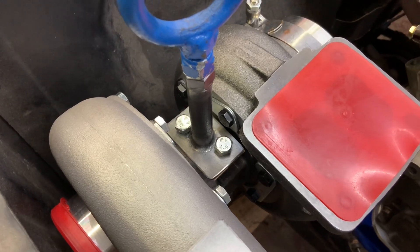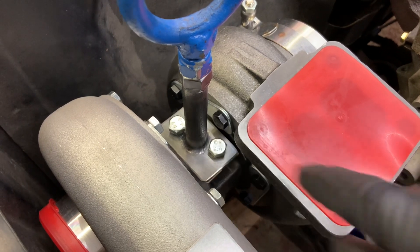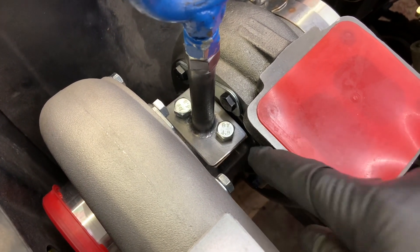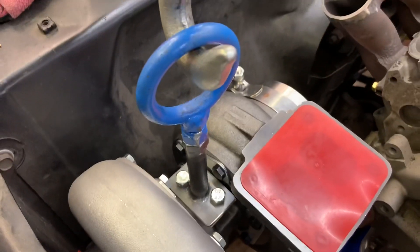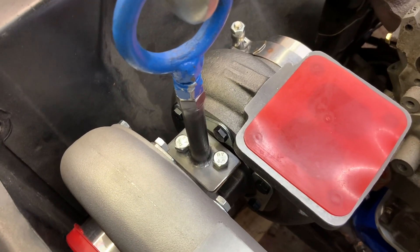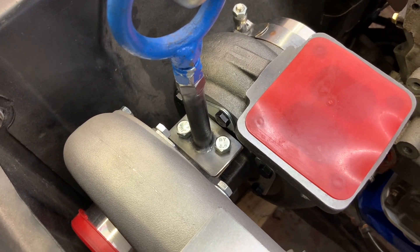I finally realized I spent more time looking for a tool I had already made than it would take me to build a new one. So I whipped up a new one, even used my cardboard template as a little gasket. I had this eyelet sitting around, so this makes it nice to hang the turbo in there and free up your hands while you're trying to figure out where everything's going to go.